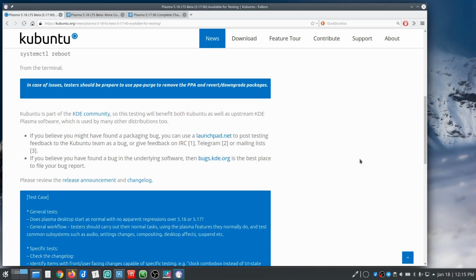The Kubuntu support group, the folks that are in there, there's a great team of people that are always there answering questions. And so if you had a bug that you found and you weren't sure, is this something with packaging in Kubuntu or is it something that's upstream in KDE, they'd probably be able to direct you where to go to log that. And they're saying here that if it's a packaging bug, something specific to Kubuntu, then launchpad.net is where you could go to log a bug. And if you think it's something in KDE, then you can go to bugs.kde.org and look there.